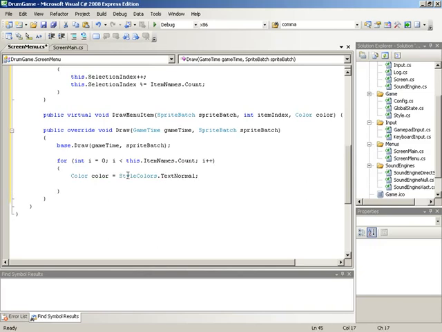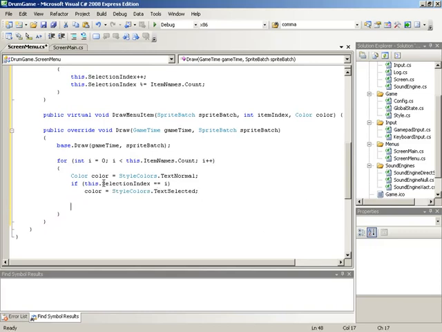Now, if this item that we're currently looking at as we're looping through all the items happens to be the selected item, then we instead want to pass in the color of text selected. So we need to run a check and see if, basically looking through the items index by index, where index is stored in I. So if I is ever equal to the selection index, that means item I is the selected item. Right. So we could say if this dot selected index is equal to I, then color will actually be equal to style colors dot text selected.